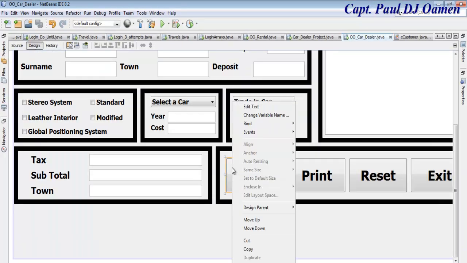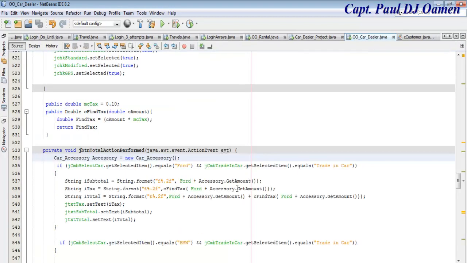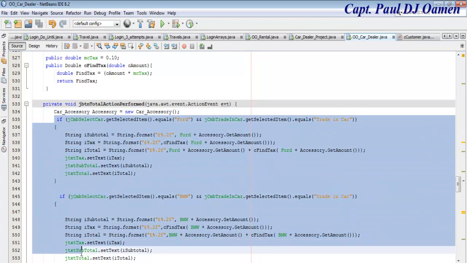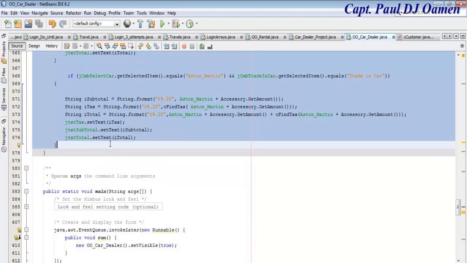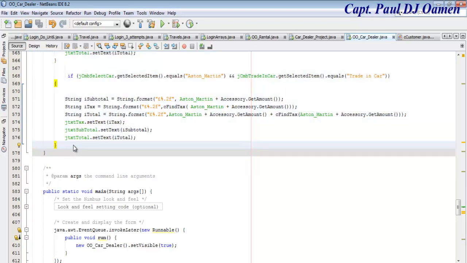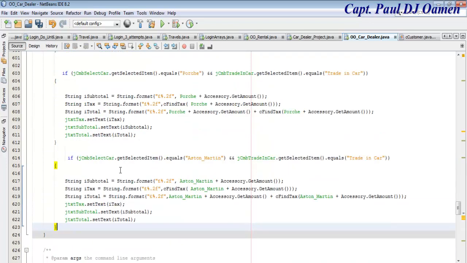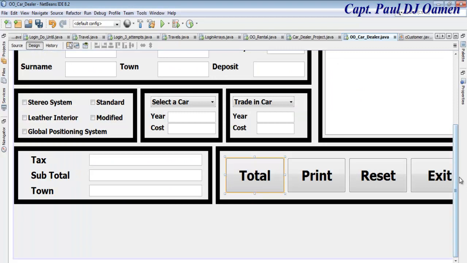So right there in total, right click and let's select action perform. See all of the components in here, we can just copy it from there, take it down right here, and then we just change the value that we have in the other one. So it's all the same. Let's put a bracket there. So the first value is going to be, I think, 1 to 5,000. Let's see where we can find that.